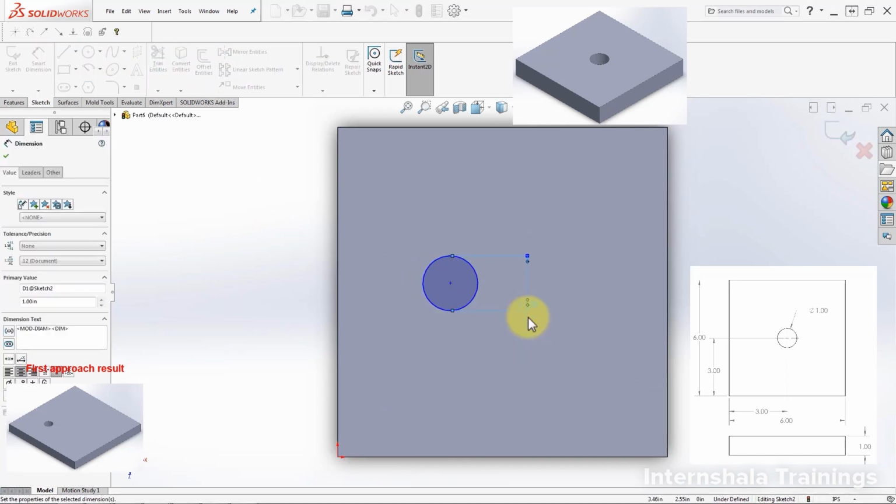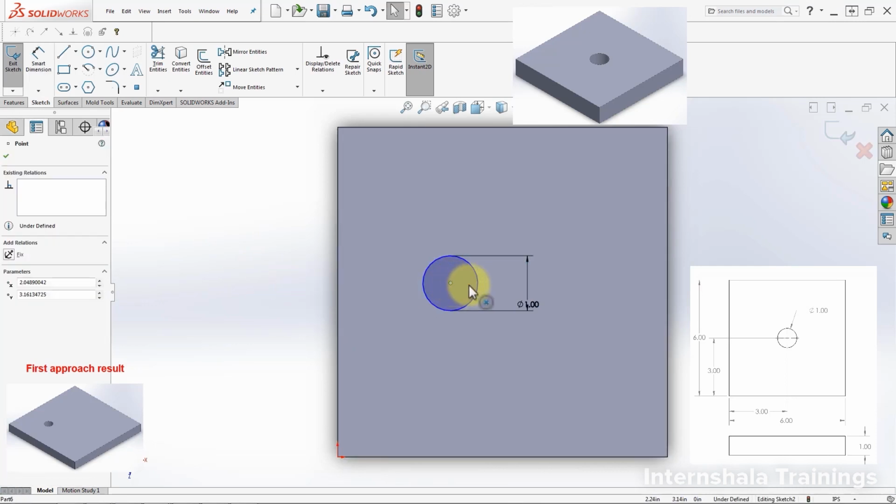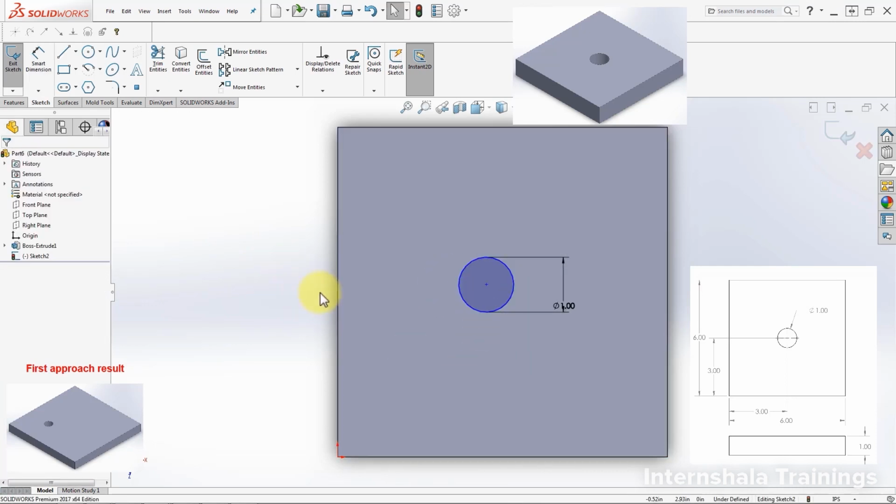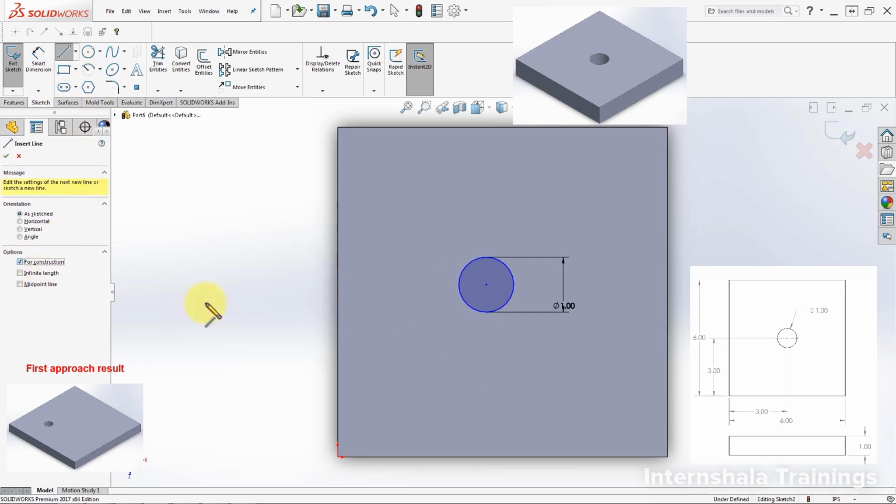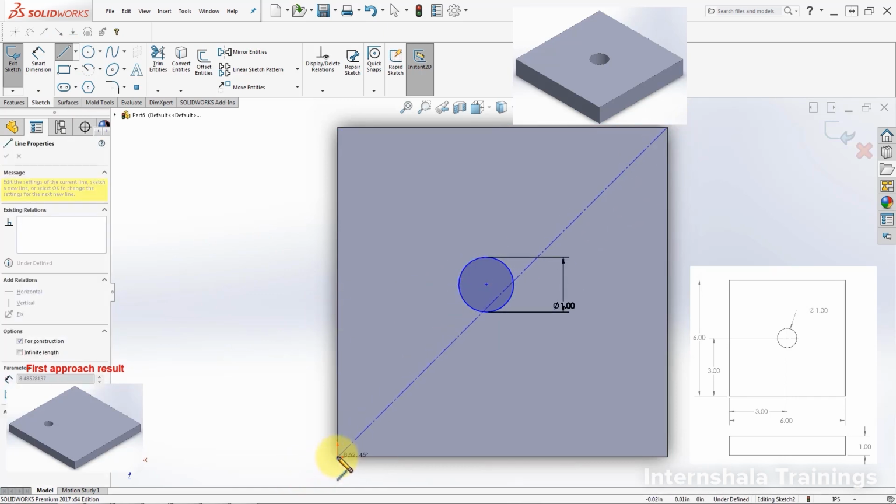And now instead of defining it with dimensions, we're going to define it with pure relations. So I'm going to draw a line. I'm going to have that line for construction, and I'm going to draw it between the two corners. So I'm going to have this end of the line coincident with this corner, and the other end of the line is coincident with the other corner.